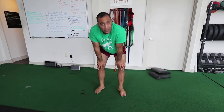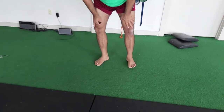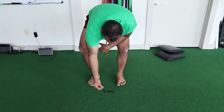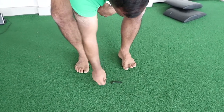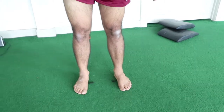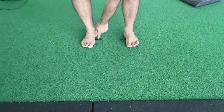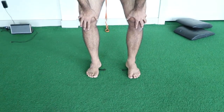The easiest thing you can do first is fix your mechanics. You just need a pencil or some allen wrenches and some pennies or coins. Take your feet — even if they're collapsed — and bring them straight. They're probably going to feel uncomfortable. Take a penny and place it at the base of your big toe, right there. Then take your pencils or allen wrenches and put them underneath your arch. Now put pressure down into the penny from the base of the big toe and pressure down through your heel — those are your two points of contact.